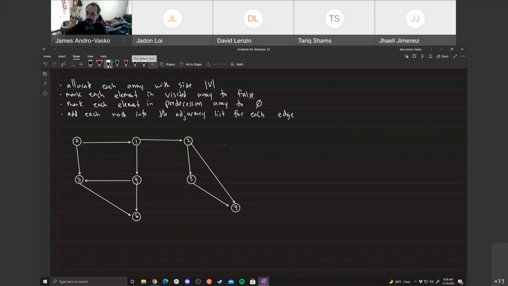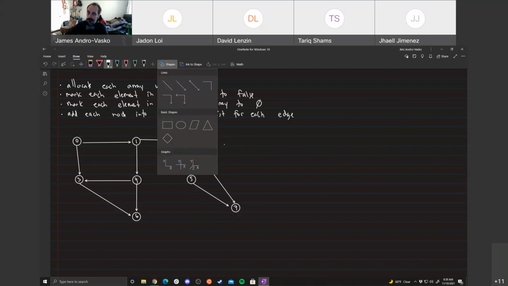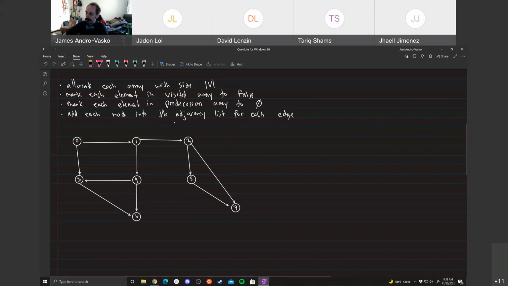I'm going to use red to do this. So we'd actually create this array, and I'm going to first write the code here.